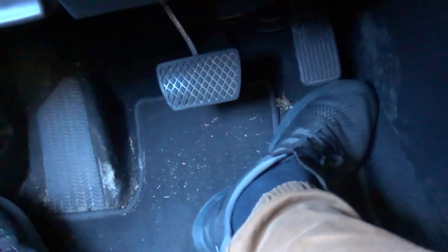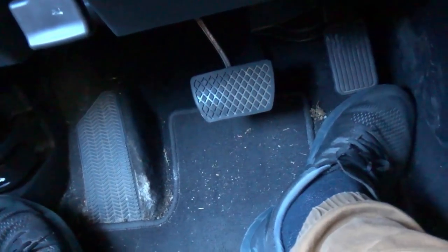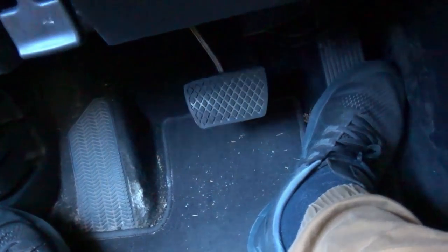I'm going to take the camera and bring it down here to where the gas and the brake pedal are, just so you can see — let's get a better angle, just like that. As you can see on the right over here, this is the gas pedal. It is the taller pedal. And if you're in park and you press the gas pedal, you'll hear the engine revving.